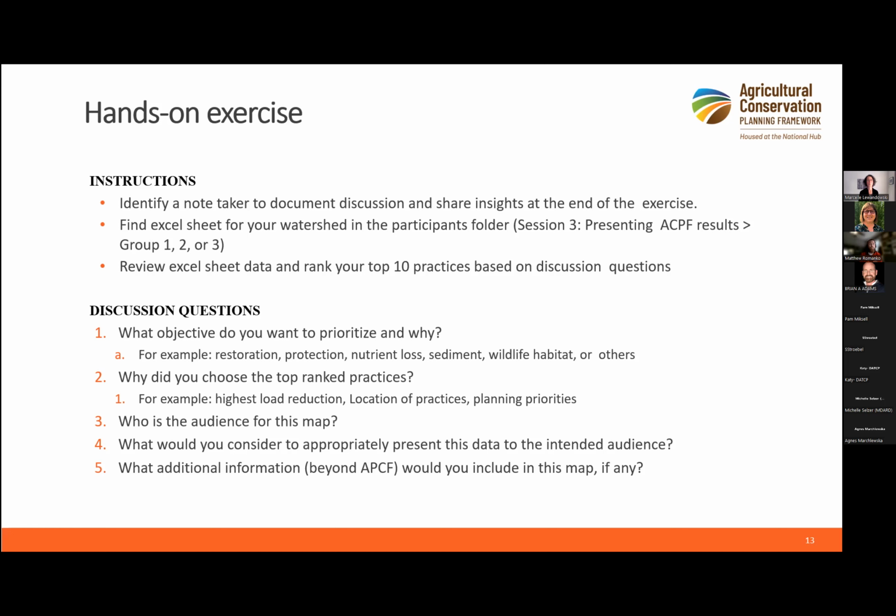All right, so for each of these groups that we're going to break out into, we want to make sure that we identify somebody in the group who's going to take notes, and somebody who's going to be responsible for reporting back to the larger group what you discussed. You can all decide who's going to do that in your little groups once we break up, but I'll go over the instructions here, generally what we're going to do.